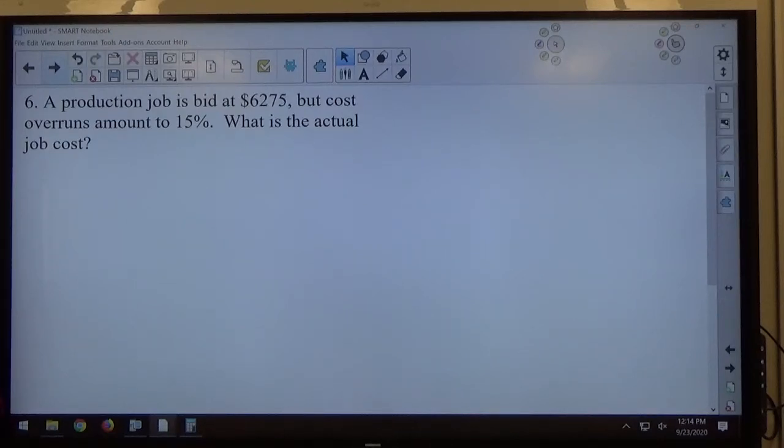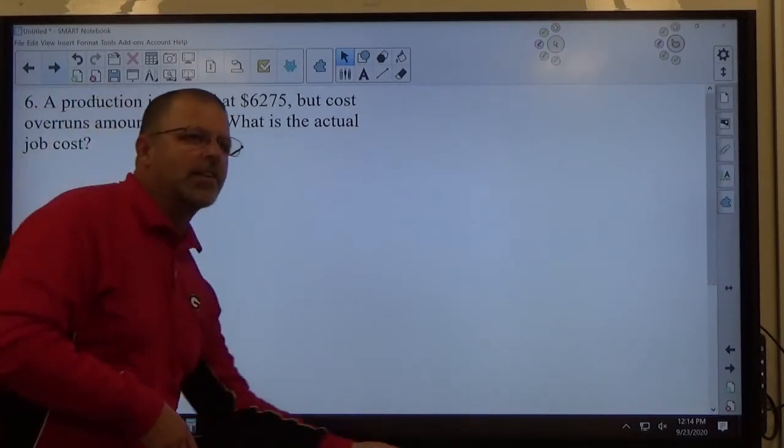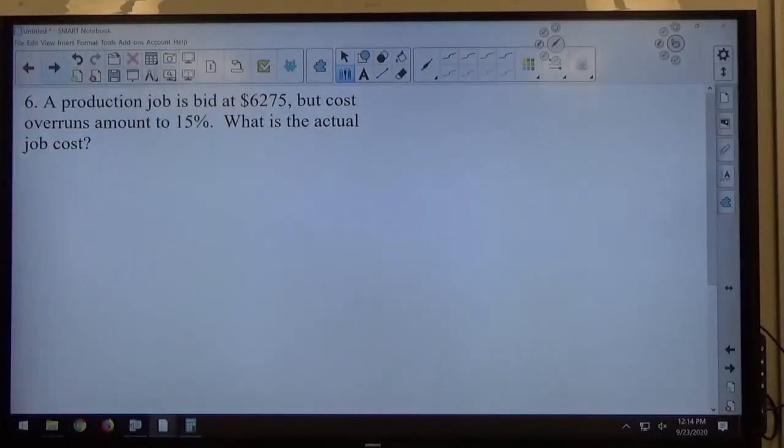Costs more. If it costs overrun, that means we've already hit the amount. Well, it's going to cost this much money, but we already hit that amount. You can see that your deck's not finished yet, so we're going to have to add something to the estimate. Ideally, when you make an estimate, if you're running a business, you get close to the correct amount, so that the people you're building for are not going to be upset. But anyway, overruns 15%. So 15% more is what it's going to cost.